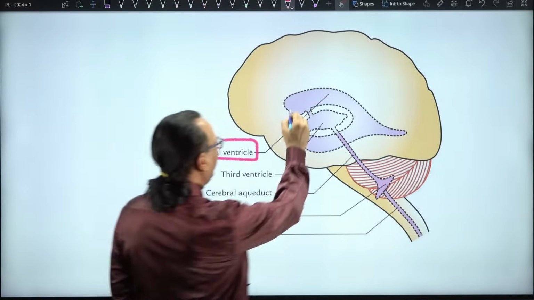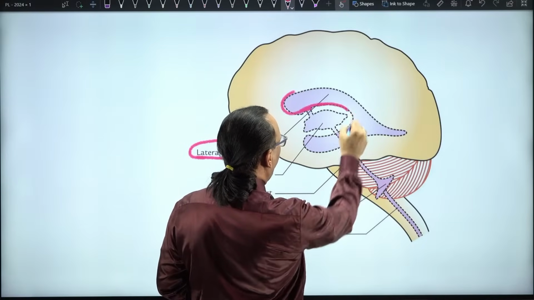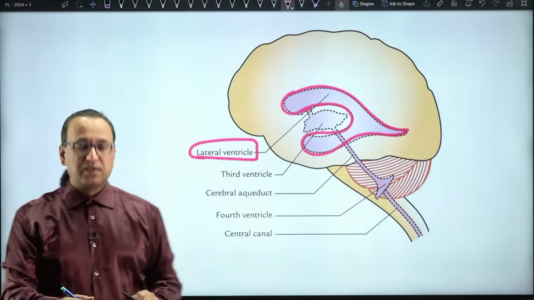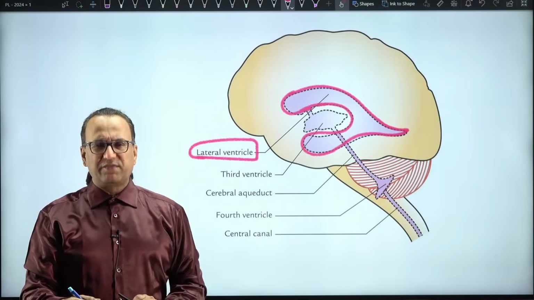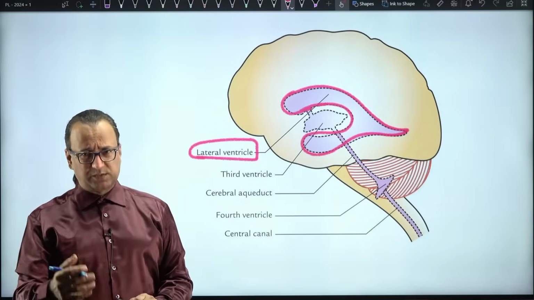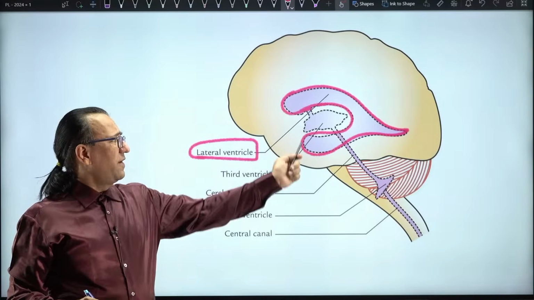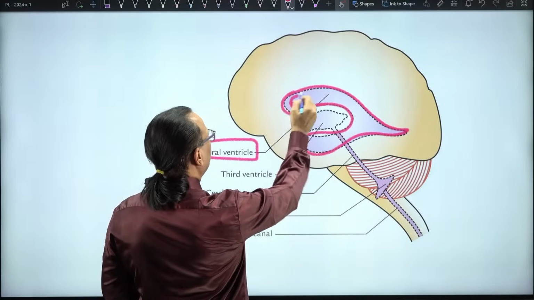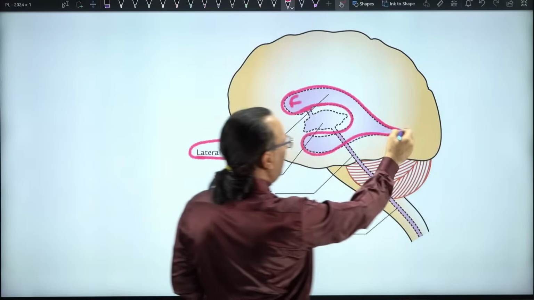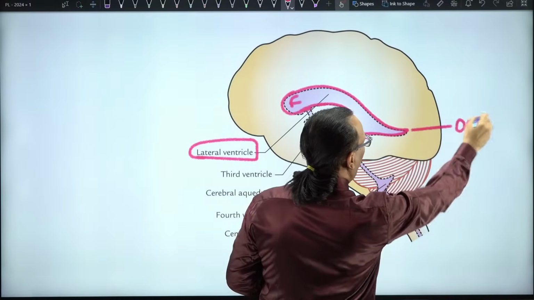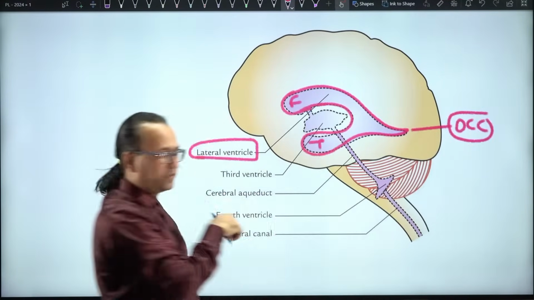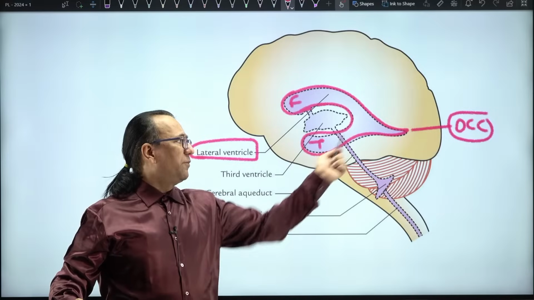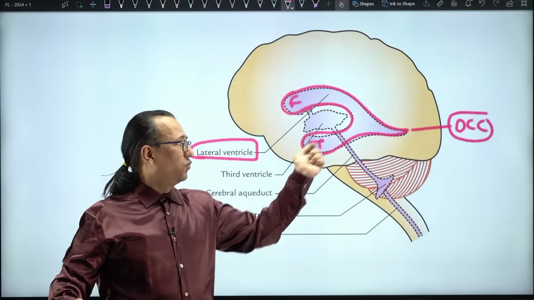Anyway, this is the lateral ventricle, which is a C-shaped ventricle, as the brain became C-shaped, and I teach all that in the main videos. Actually, in main videos we try to cover as much as possible. So, the lateral ventricle is a C-shaped ventricle. It will have one frontal horn, which is in the frontal lobe, one posterior horn, which is in the occipital lobe, and one inferior horn, which is in the temporal lobe. They are asking about the inferior horn. Inferior horn means temporal horn. So, the temporal horn also will have the roof and the floor.